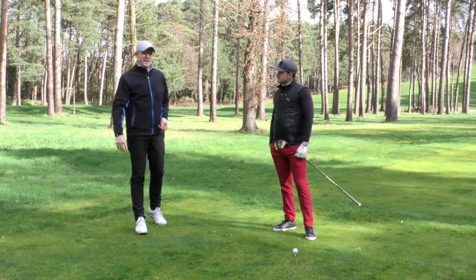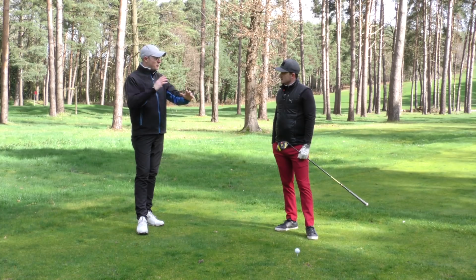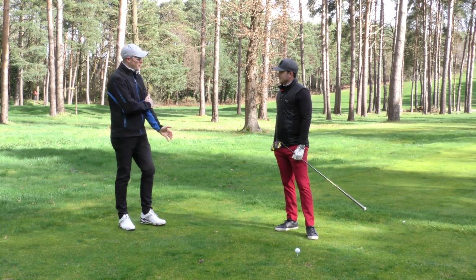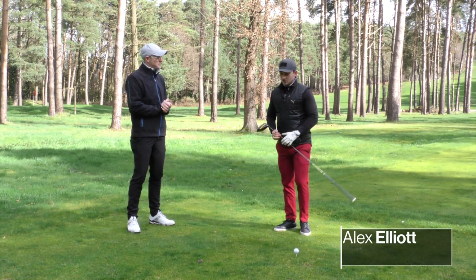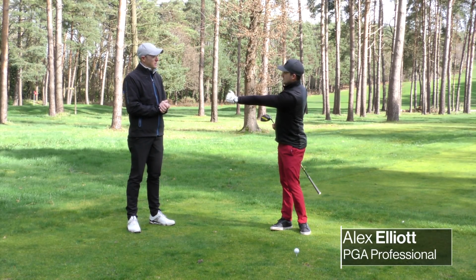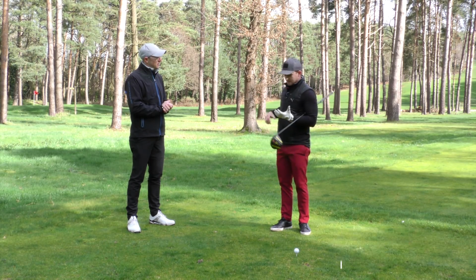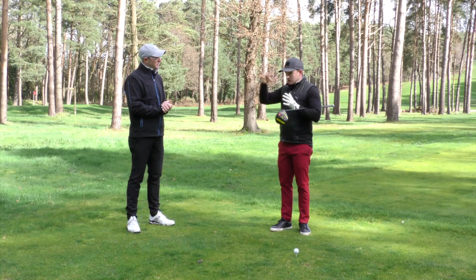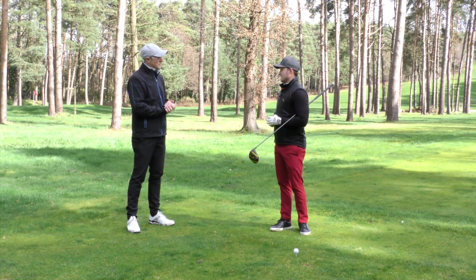Okay, so we're joined by Alex again, and Alex, the first one on the list is about the position of your left elbow in the golf swing. Explain to me what it is that people get told here. There's a lot of talk where we've got to keep this left elbow straight and left arm straight. And now, okay, there may be reasons why we actually bend the left elbow due to grip. But if we just look at it as a whole, I don't think there should be so much pressure on keeping the left arm straight.